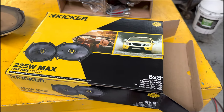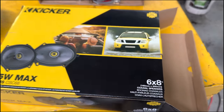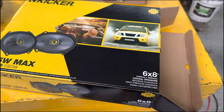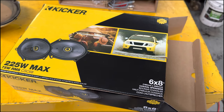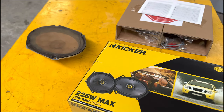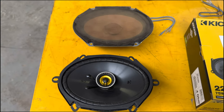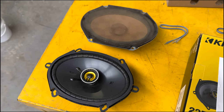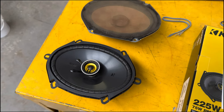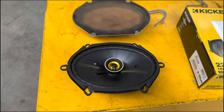Interestingly, these Kicker speakers on Autobahn's website are listed as five by seven, but in store all the boxes say six by eight, though the part number is the same as the five-seven. We spent about half an hour in Autobahn looking for the right size. I'll quickly measure them up to the stock speakers to see if they're going to fit. First comparison - they look bang on, so I think we're going to be right. I know a six by nine can also fit but you've got to cut the holes out a bit more, and I'm at a waterproofing factory with minimal tools, so let's see how these go.